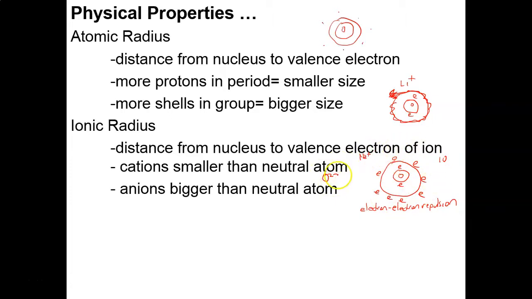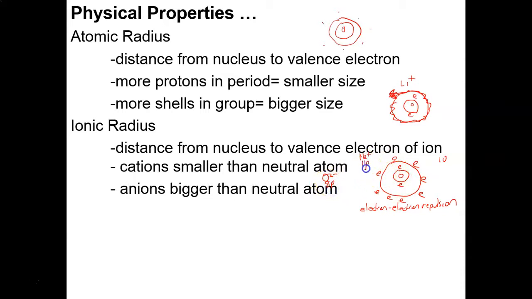Now, why do I want to point that out? Which one of these is smaller, the sodium or the oxide? Now, these are isoelectronic because they have the same number of electrons. That's a common comparison. You're going to see that a lot. How do you know which one's bigger? Count your protons. Because they have the same number of electrons, you can't use that as your basis. Same number of shells, can't use that. This has a total of 8 protons.